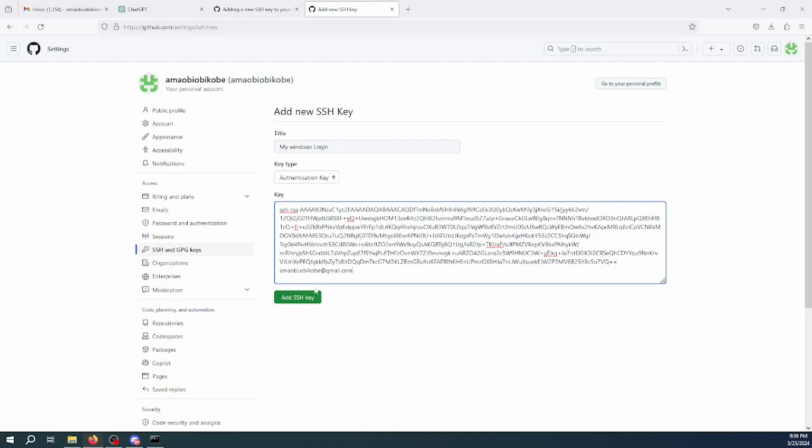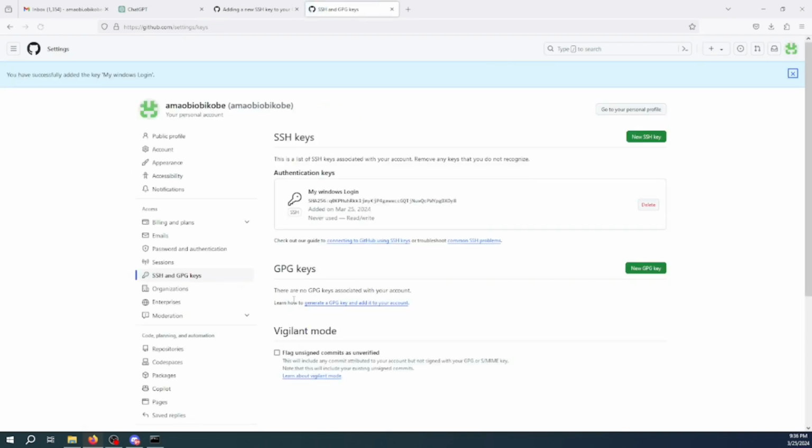So I paste that here, and then I add SSH key, and then it's just as simple as that. So this is done. I have this read and write access here. In fact, I just received an email. Let me read some of the content of that email.